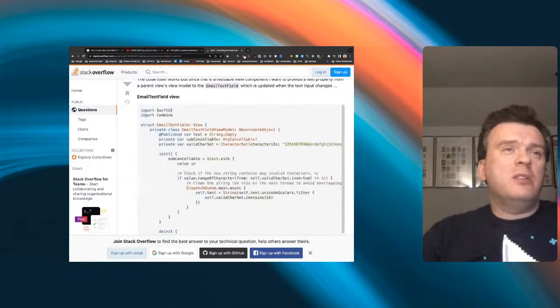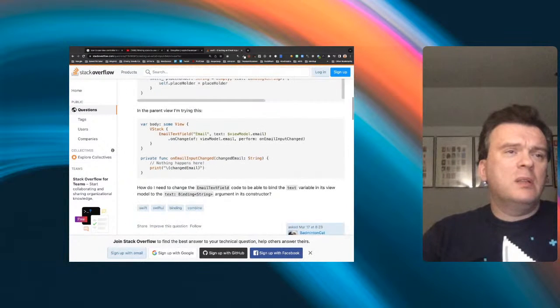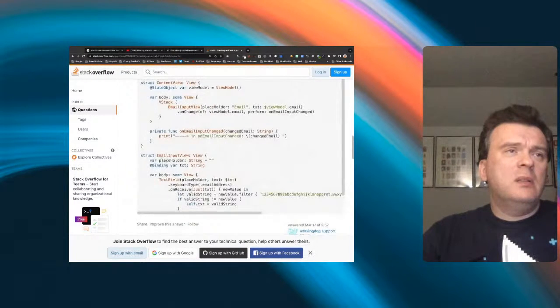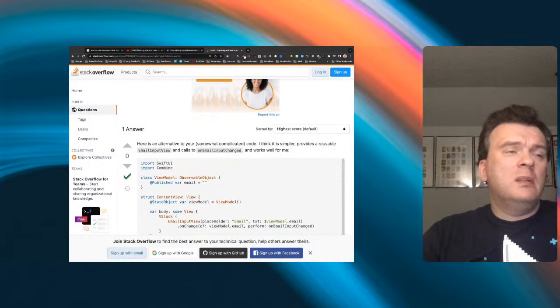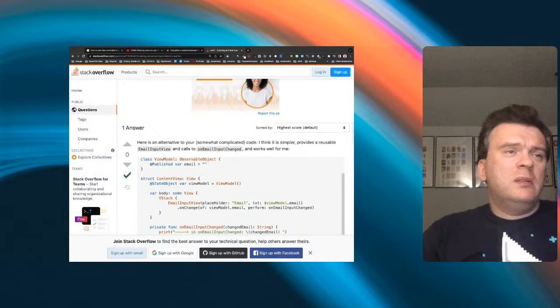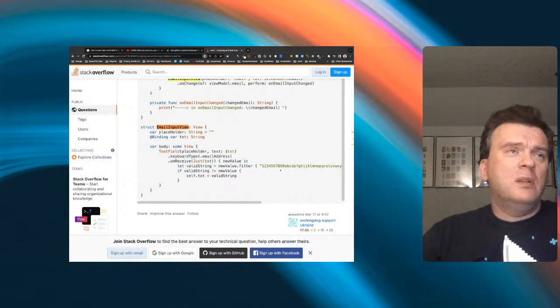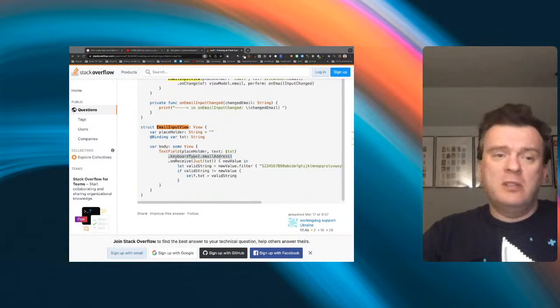Okay, he's limiting the characters. That's not what I need. Email input view. Keyboard type. Oh, there you go. Email address. Keyboard type email address.